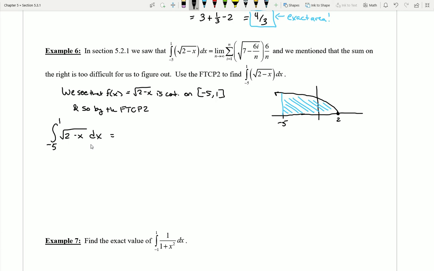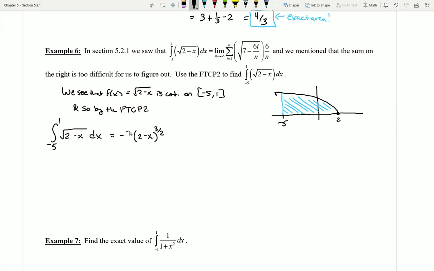Oh boy, now this is a little bit tricky. I might have to experiment a little bit here. Maybe I could start by noting that if this was 2 minus x to the 3 halves power, if this was the antiderivative, then this would almost get me what I need. Notice that the derivative of this would allow me to take this 3 halves and bring it down to the front, and lowering the power by 1, I'd be down to a 1/2. So I would have 2 minus x to the 1/2 power. But I'd have a 3 halves in front, and the chain rule would also kick in and give me a -1. So I got to try to catch all of those extra pieces and address them.